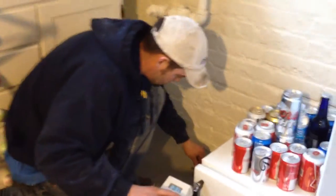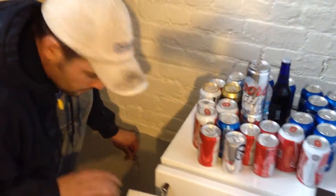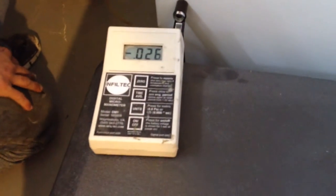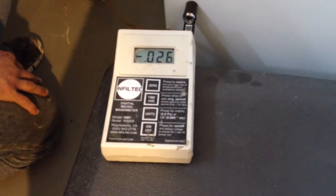We're just making sure we're communicating on the other side of a small footing. Walking over to the other end of this area of the basement along an exterior wall footing to see if we're communicating around the perimeter — that's an important place to check, farthest away from your suction point. We can see that we are, getting decent suction around the footings, though not as strong as near the suction point.